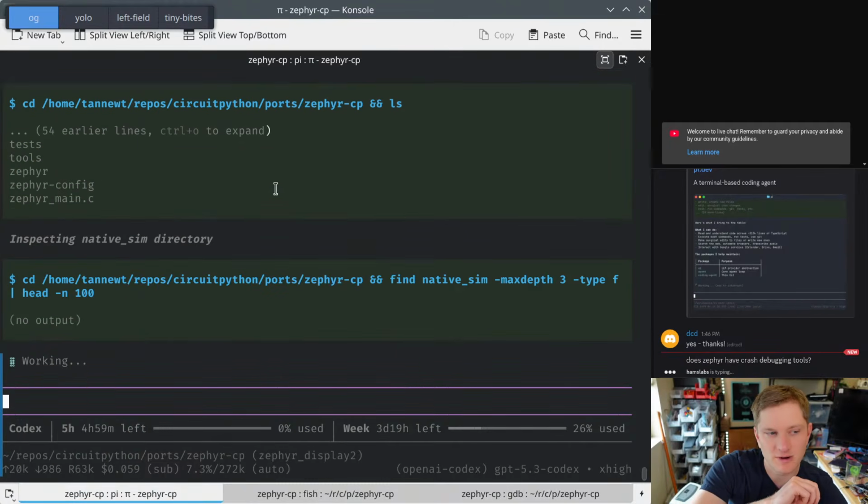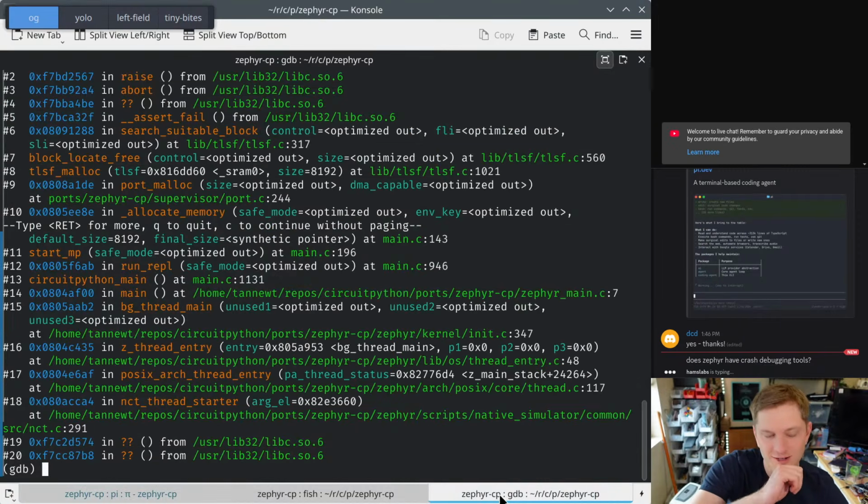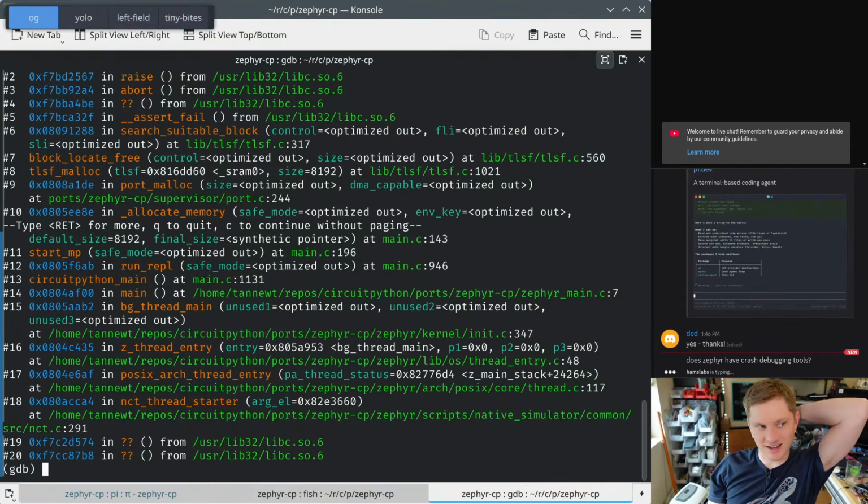But the problem is that I already asked this one to modify the tests, so that's kind of a pain. I don't really want them working on the same file at the same time, changing them out from under each other. That's why I have 4 different virtual desktops with 4 workspaces, so that I can have 4 things working at once.